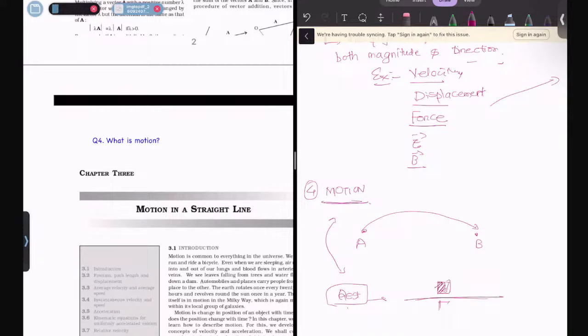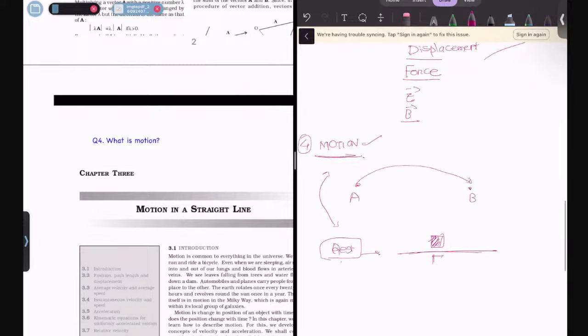But if you see in a broader perspective, earth is also moving with you. So you are never at rest. You can think like that, but to understand physics, you have to understand the point of view. Where are you observing from? You're observing from earth itself. So from the point of view of a person on the surface of earth, you are moving or not. That is motion. The motion is very simple. So you know what is motion. I need not explain it furthermore.